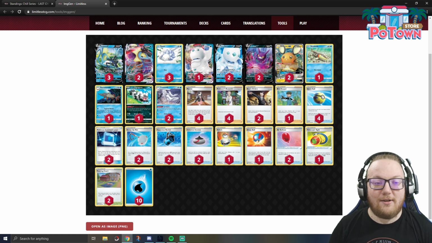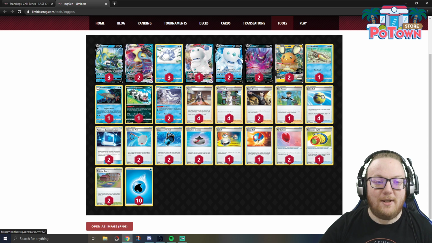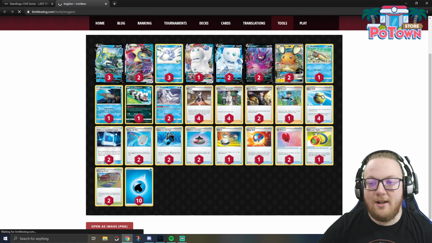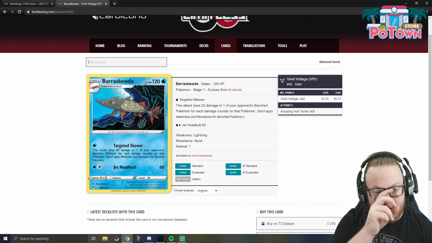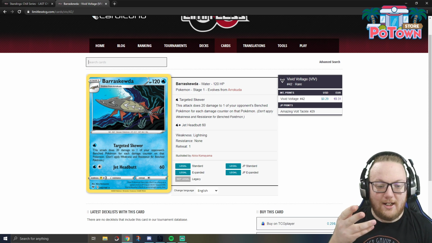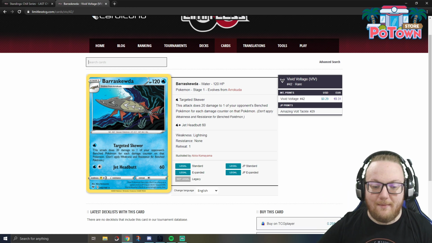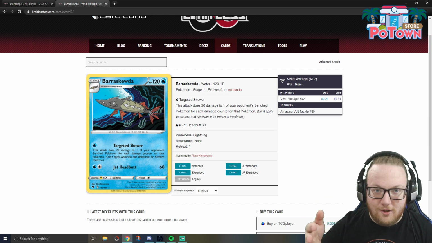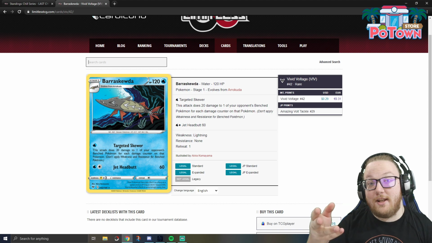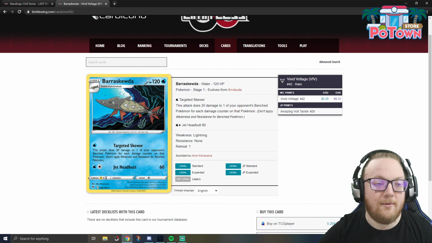And he did say that Barraskewda allowed him to have some checkmate positions that he doesn't think Alolan Sandslash would have offered in the same way, and that because Barraskewda only needs the 1 energy, it feels a lot more feasible. So what Barraskewda does is it has a targeted skewer attack. This attack does 20 damage to one of your opponent's benched Pokemon for each damage counter on that Pokemon. So if they have 10 damage counters on it, then you do 200 damage to it. If they have 11 damage, you do 220, and that's going to be knocking out most VMAX Pokemon.